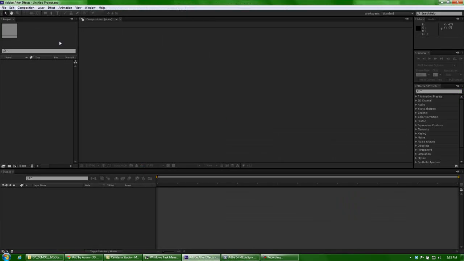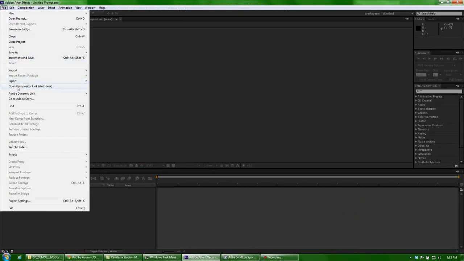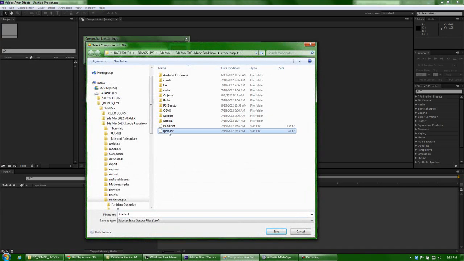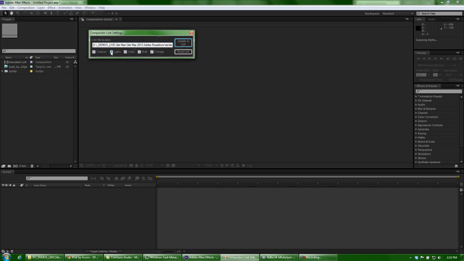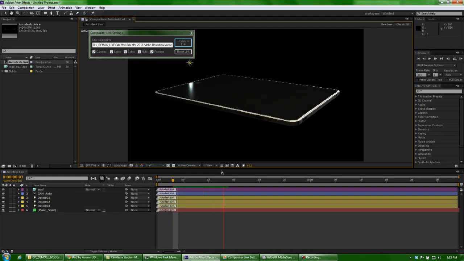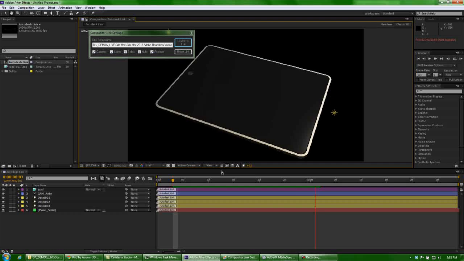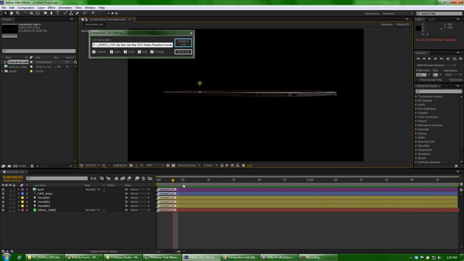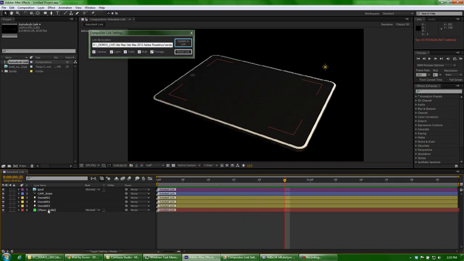Once again, I'll jump over into After Effects and use our Open Compositor link from Autodesk, create the link to our iPad, and here, once again, you can see that I could optionally bring in some or all of the assets from 3ds Max. I'll double-click on our Autodesk link, and if I just play this down, let me just drop to maybe half res here to just go a little bit quicker. You can see that I not only have the footage in here, but I also have a couple of lights that we brought in. And I also have down here this solid plane.